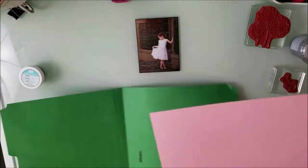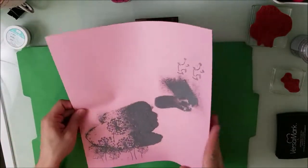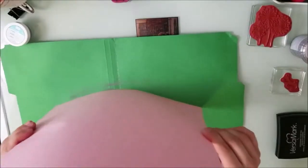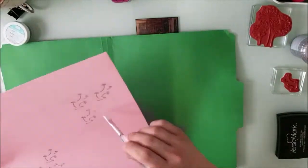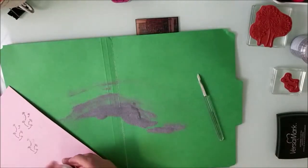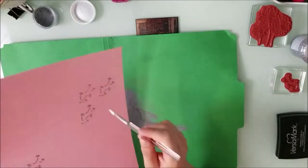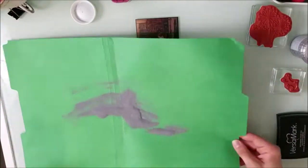But here I am, I do my embossing. I get my Versamark out and the silver embossing from Stampin' Up. I only have a few embossing powders. And what I did was that I wanted this dandelion to look like it sprung across the page.